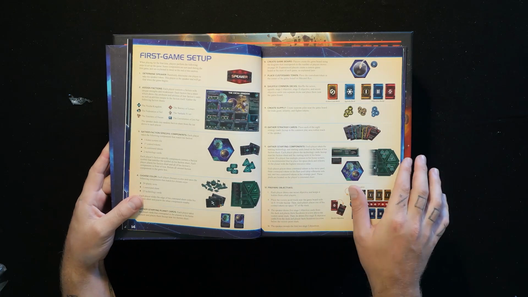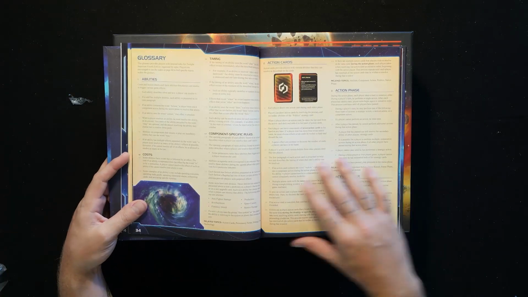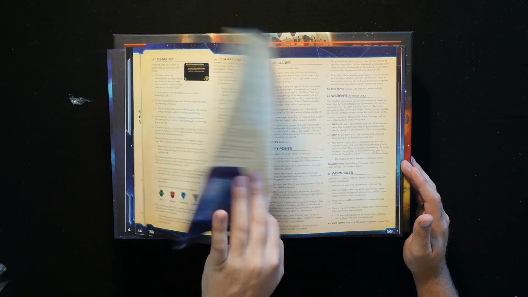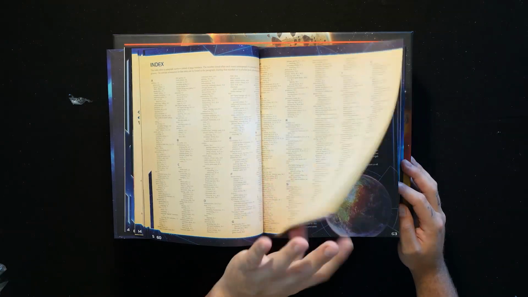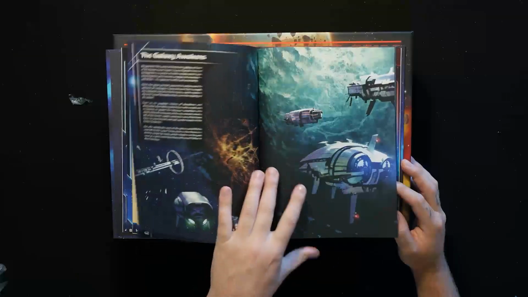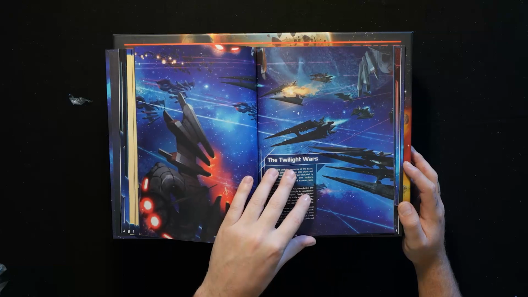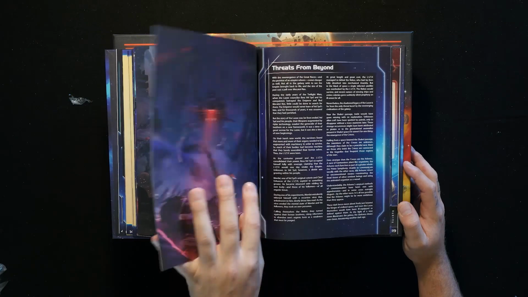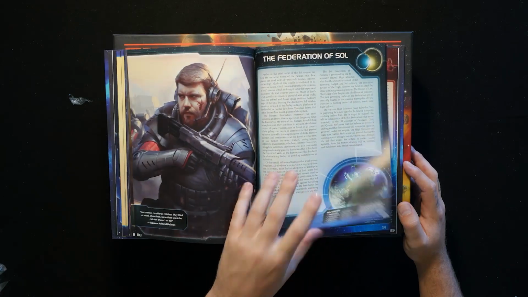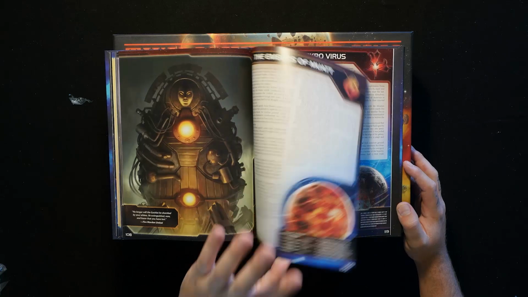Then you got your rules of play. And then you have a lore compendium. These are all just pretty pictures and all the lore, really. Got a bit of breakdown on all the different races you can play as. Blah blah blah.